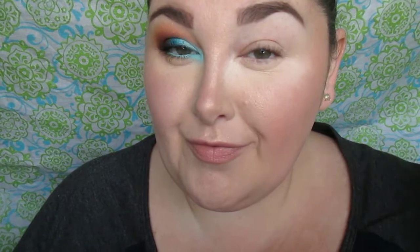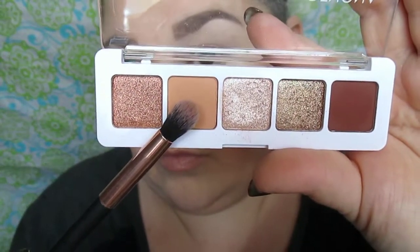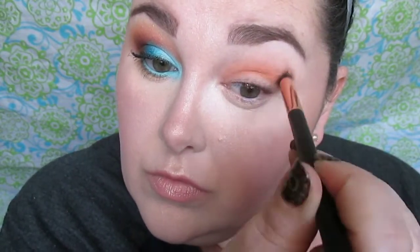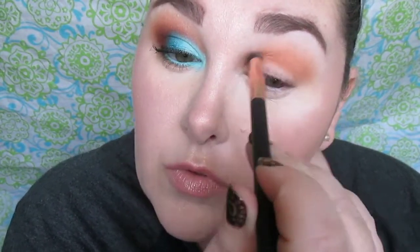I always prime my lids. Today I'm using Melania Eyeshadow Primer. I have powder to catch fallout. First we're going in with the Natasha Denona palette and I'm picking up the lightest shade — it's like a skin tone shade but on the warmer side, basically an orangey nude. I'm just popping that in the crease for a transition, placing it and bringing it up towards the brow. This is going to set up for our outer corner and additional crease colors.